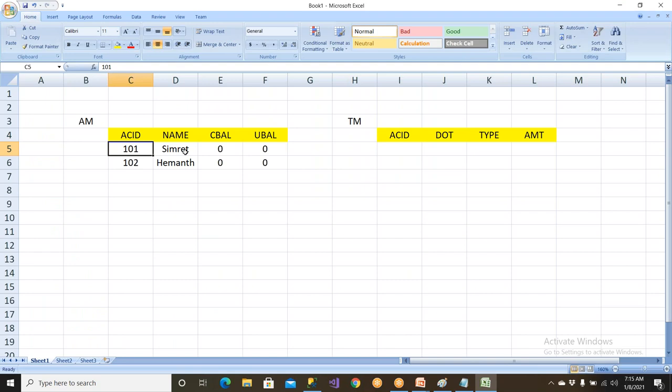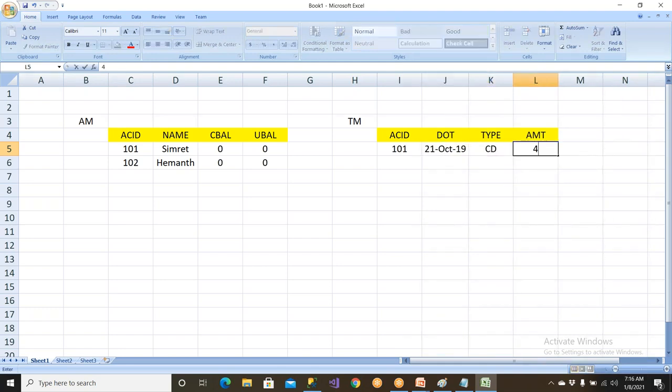So 101 has opened the account and on October 21st, 2019, she wanted to deposit some $5,000 or $4,000. When she deposits $4,000, automatically her clear balance will become 4,000 and unclear balance also will become 4,000.